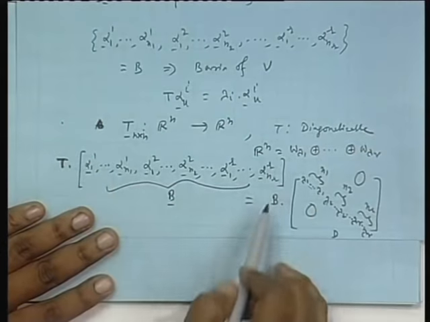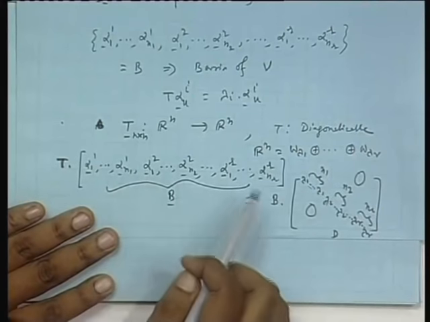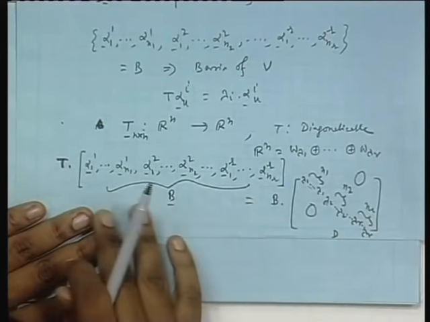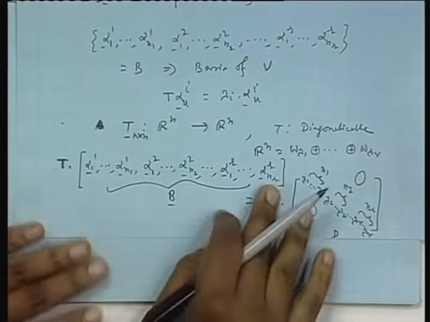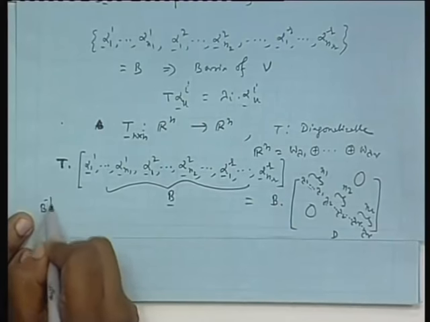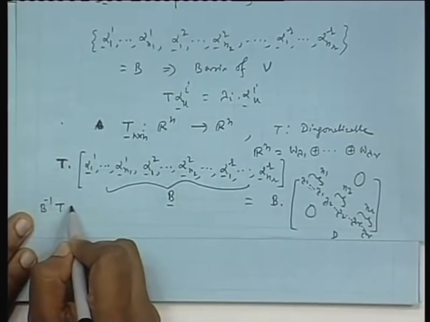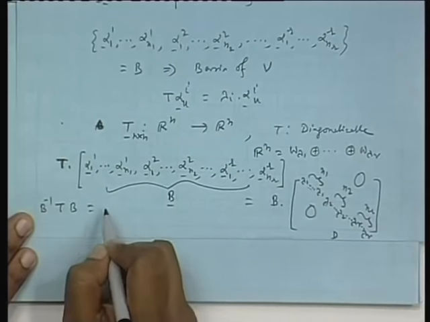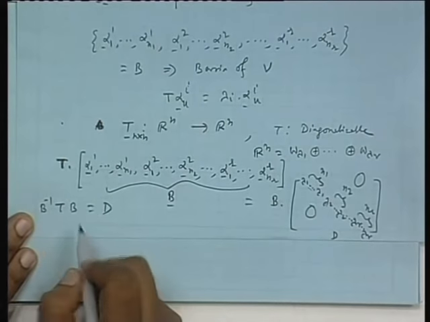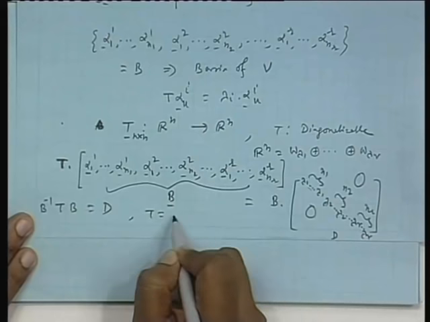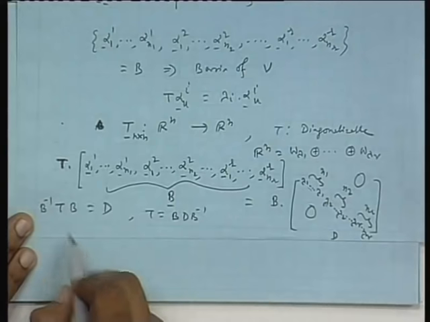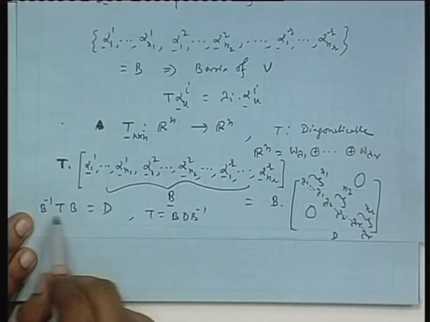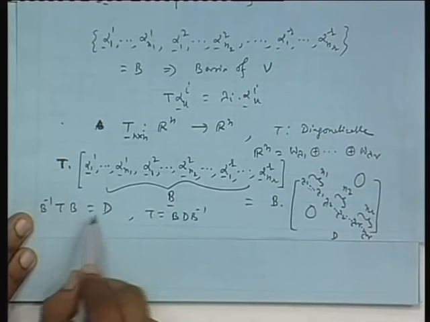That means we have a square matrix which has full column rank, and therefore it is invertible, going by our last day's discussion. If it is invertible, then if we multiply by B inverse on both sides, B inverse T B is this matrix D. Or alternatively, T is equal to B D B inverse, either form. So this is called the diagonalization. T and D are called similar matrices. And given T, we diagonalize T by this method, we get a diagonal matrix.